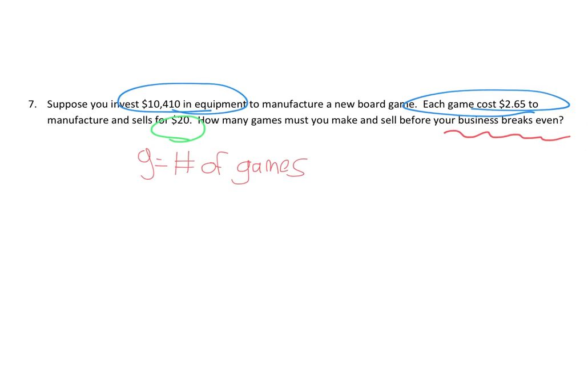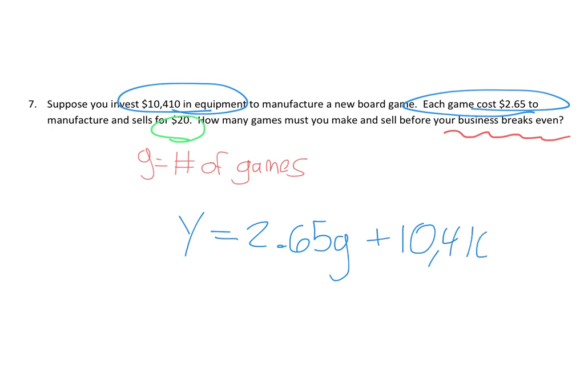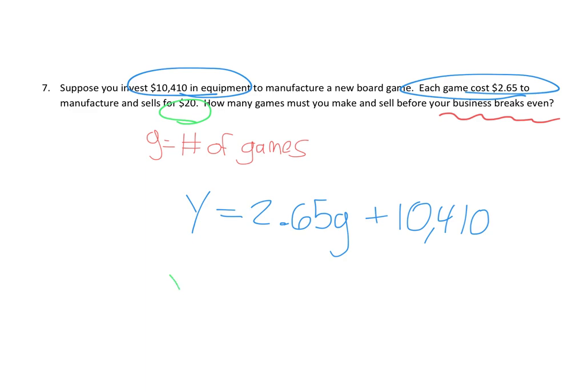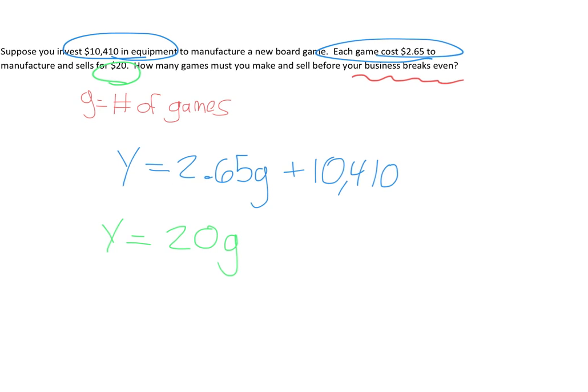Okay, so for blue, each game costs $2.65 to make. So every game that I produce, for the materials, the cardboard, the plastic, costs $2.65. Plus, I had to invest this much money in the equipment in the first place, the machines to make the pieces. And then each game that I sell, selling for $20. So as you can see, you're selling it for way more than it costs to make, $2.65 compared to $20. But you're going to have to sell a bunch of games to offset the cost, since it costs a lot of money in the first place to get it set up.